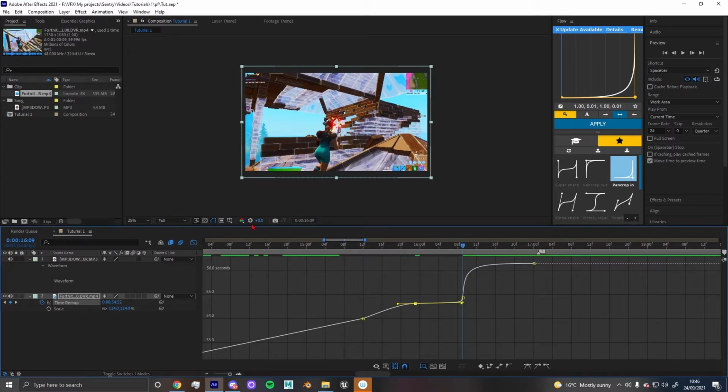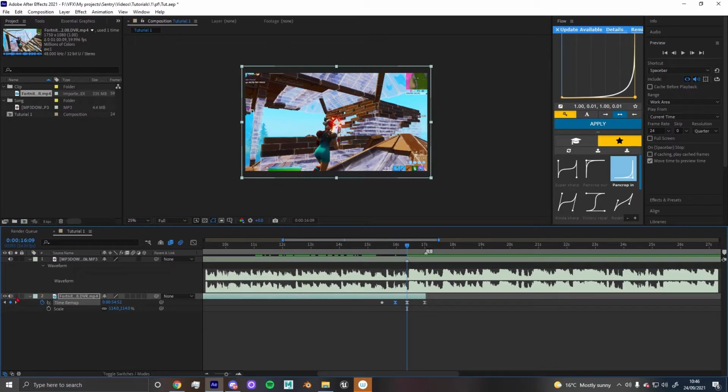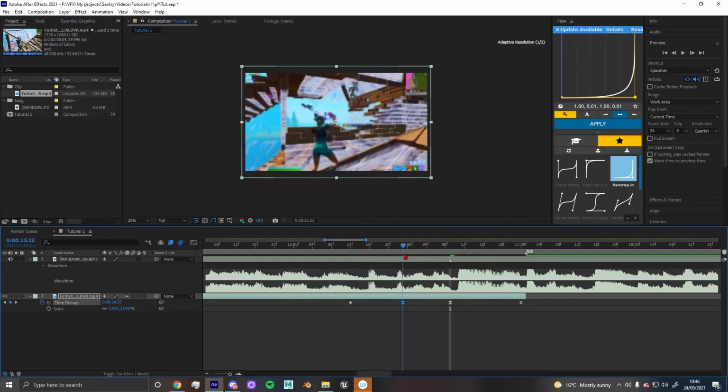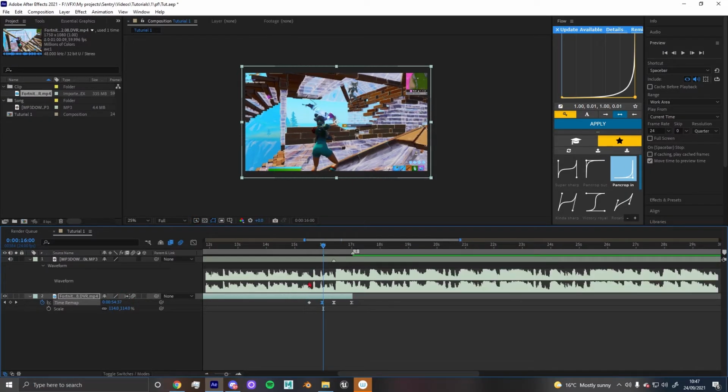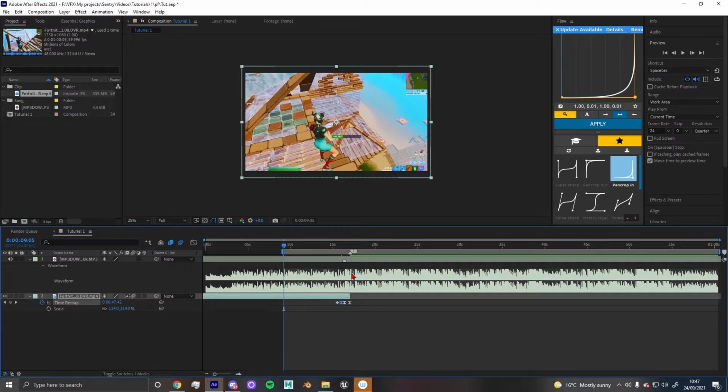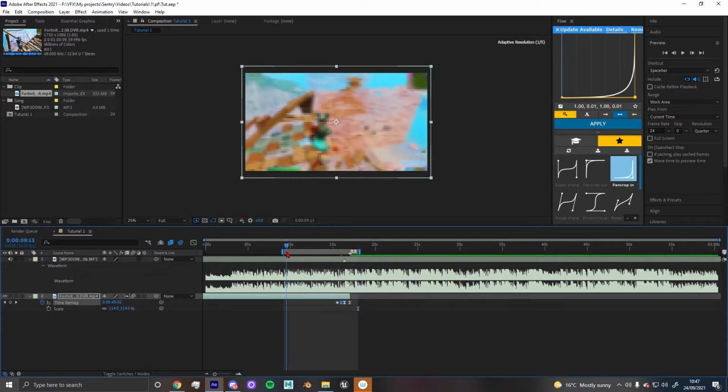Once you've done all that, it might not look perfect straight away. Just trial and error. So double click this, which is frame blending. What frame blending does is, if you've slowed down your clip too much, it adds in a couple of frames for you, which is kind of handy, so that it doesn't look too choppy, like the slow-mo. And we want to add motion blur too. So enable motion blur and frame blending. Make sure when you enable frame blending, you double click it. Don't have this one, have this one. Let's have a look at what it looks like right now. It's not going to look crazy good, but it's going to be something.